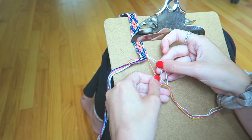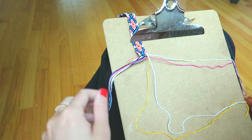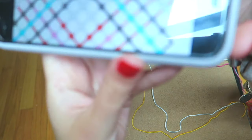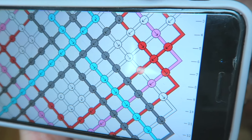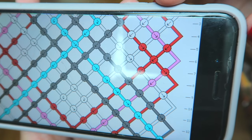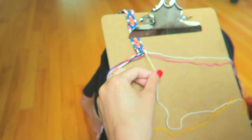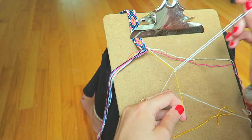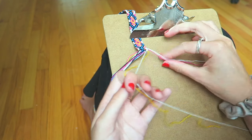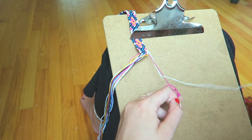Now we only have two more pairings here left to do, and then we're completely done with this row. We can look here and see that it's two of these backwards knots, both with white, first over the orange, and then with the next white string over the magenta. Now we have to make sure we're using different white strings to do each of these. So this is the first white string going over the orange, that pair gets cast aside, and then the second pair, this white over the magenta.